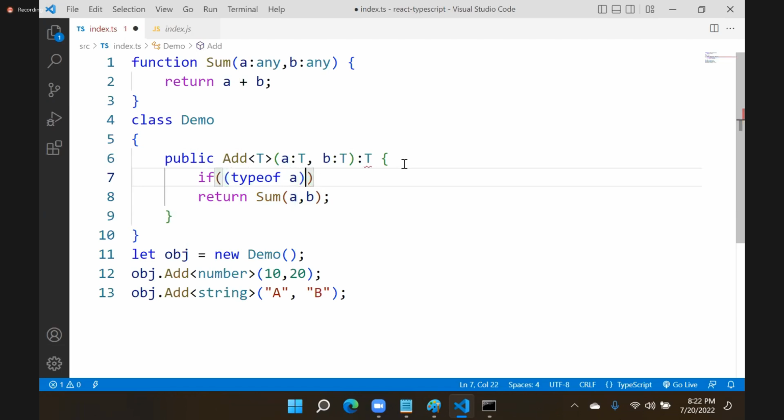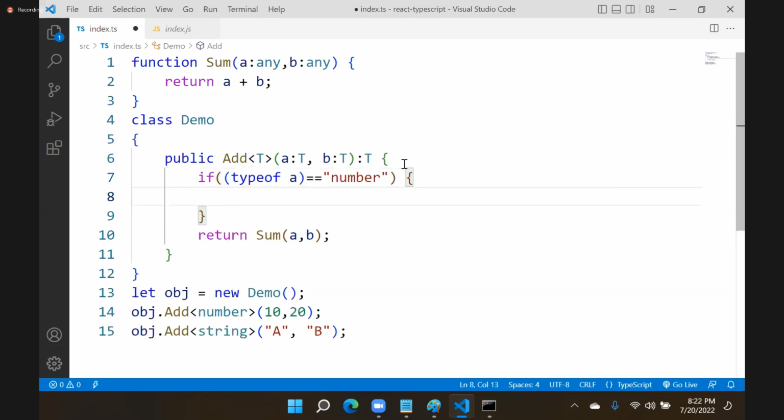If typeof a is equal to number, then do some operations on it, numeric functions. If it is not a number, a string, then do some other operations. We can handle various types. That depends on all your JavaScript skills, how you know to manage.